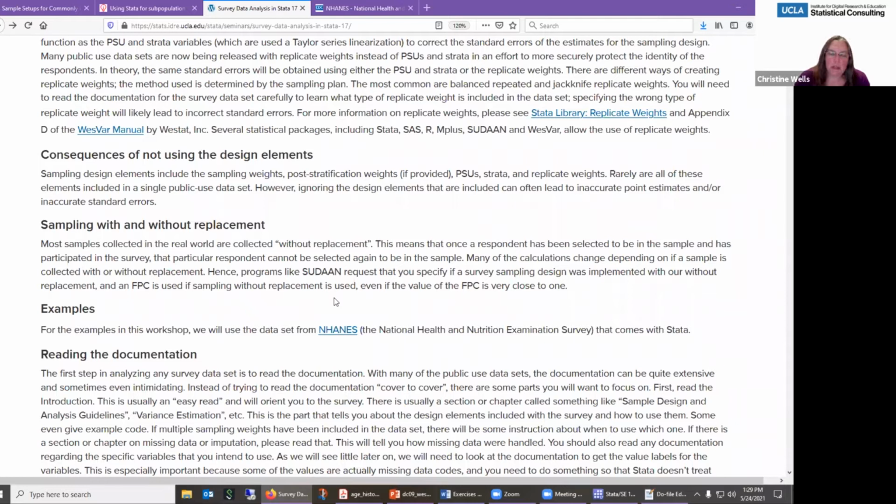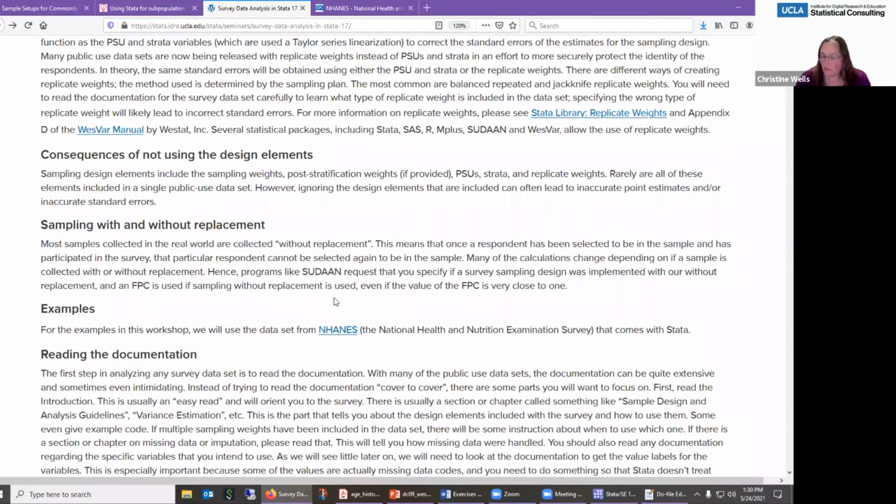But the upshot is that most of the time, the math assumes sampling with replacement, because if you sample without replacement, then the probabilities of inclusion change every time somebody comes in to the sample. But the change is so minute that it doesn't really make any difference.